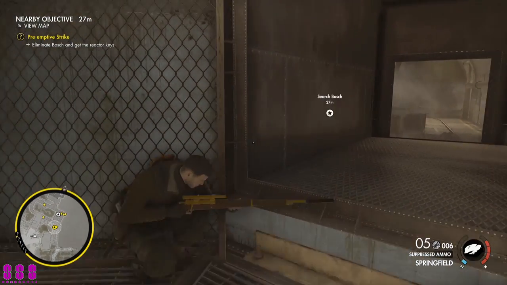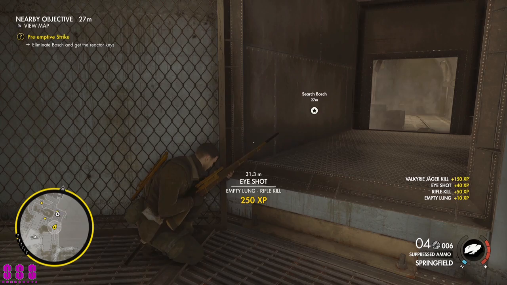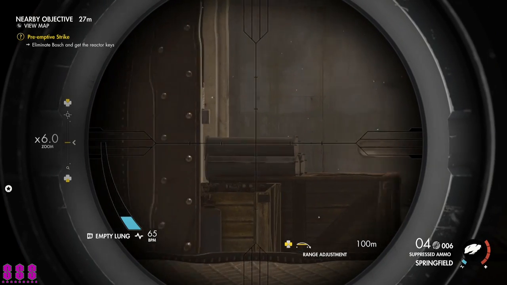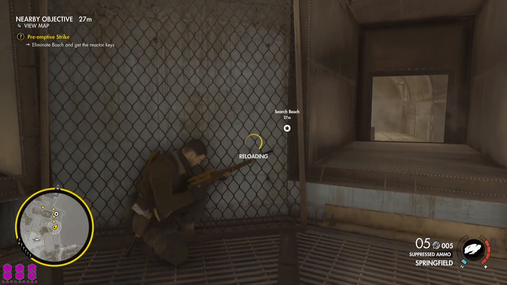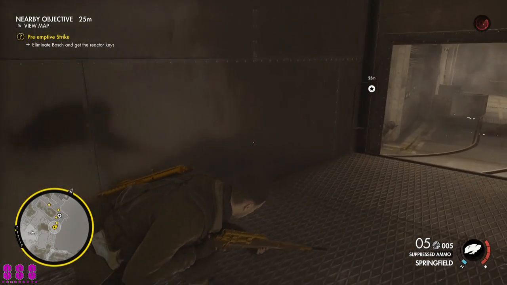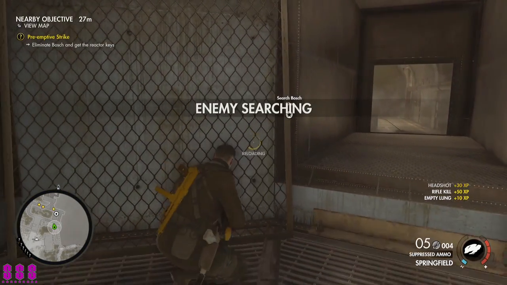Another guy down the tunnel. Okay, we've got a guy right there. Another guy down. The officer just over there. Bites the dust.